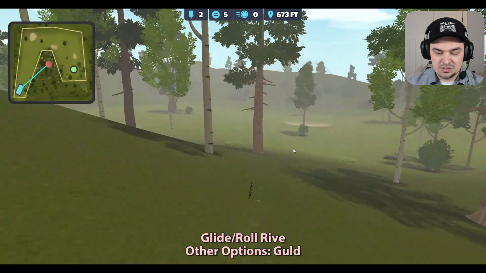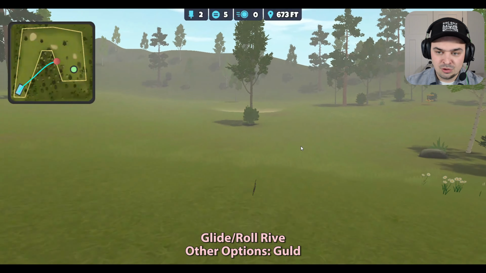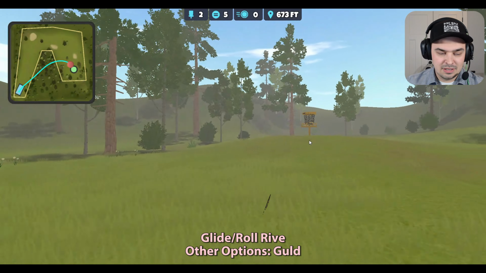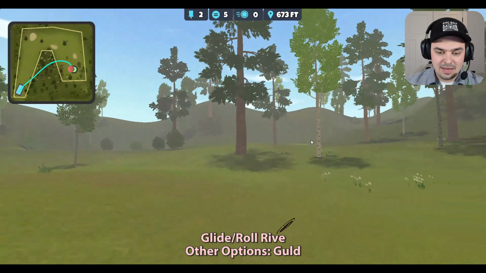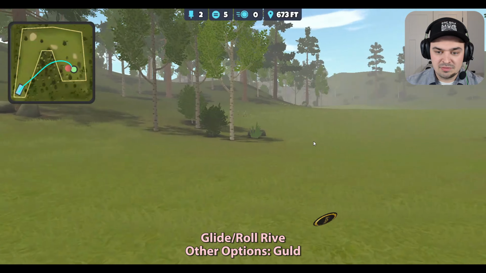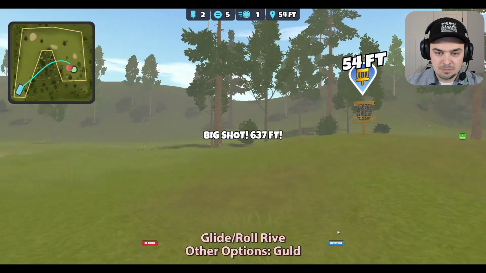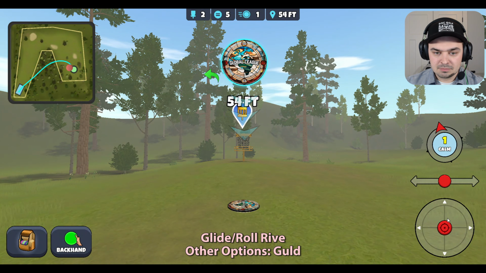And now you have to remember when you take any of these lines, if you're cutting through the woods like this, you're taking a lot of risk. So you might get caught in the woods. And if you do get caught in the woods, if you go out of bounds here, you're basically getting birdie or worse. So you want to keep that in mind.